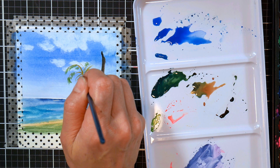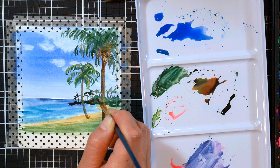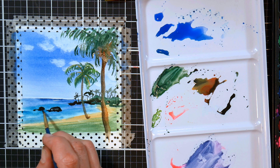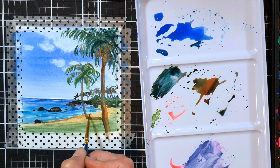Things further away look smaller and things closer look larger. By forcing that perspective in your paintings you can really add a lot of depth. If your landscape paintings have looked flat in the past, you probably need something to show scale — either you haven't made your far-away things small enough or your closer things big enough. I put in some palm fronds like we did in the first demo, and I'm throwing in some lava rocks in the water just to add interest and draw the eye through the scene, then adding a little bit of darker ripples in the water.